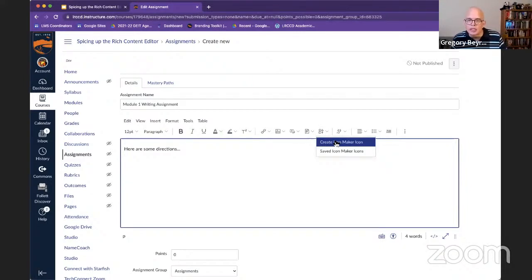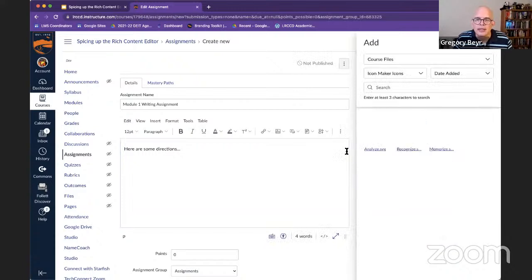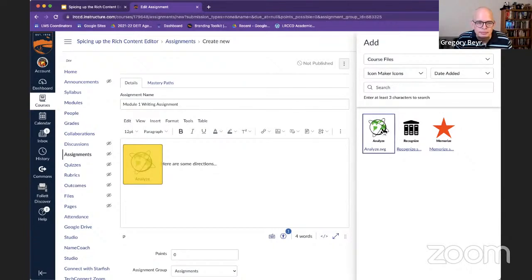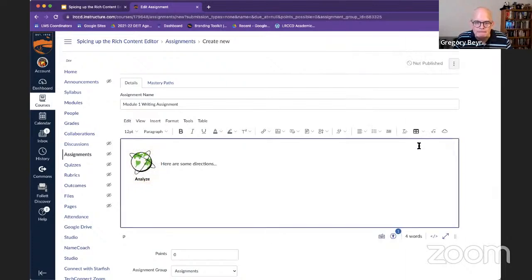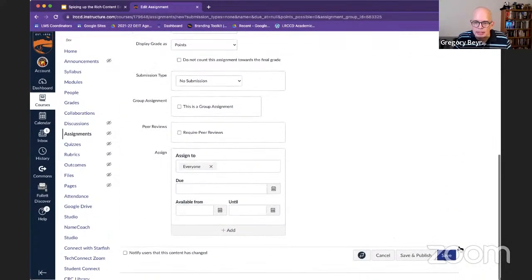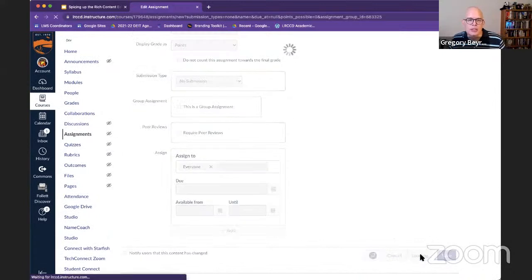And instead of creating a new one, I'm going to take a look at what are the saved icon maker icons in my class. And I see that this is a writing assignment. So this is part of my analyze outcome. I'll go ahead and select that button. And it gets added to my rich content editor for this assignment. I'll go ahead and hit save and publish.